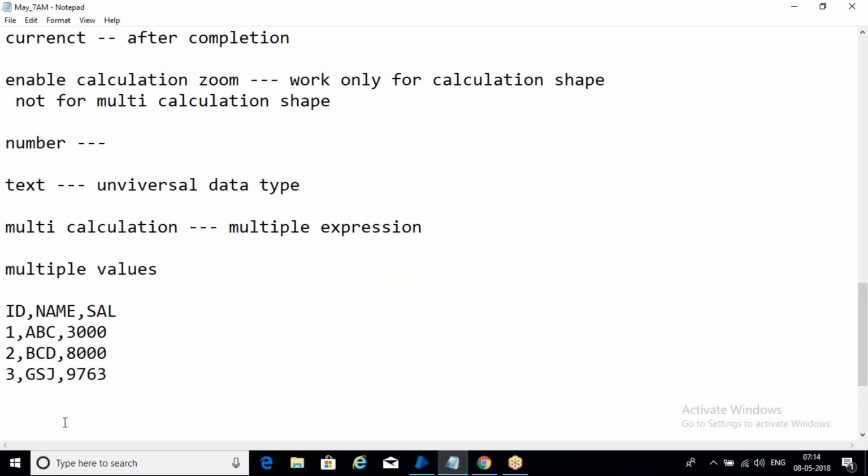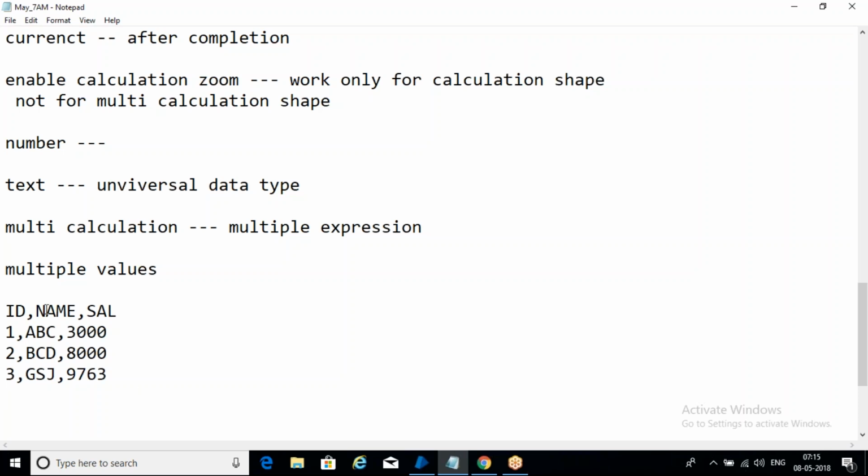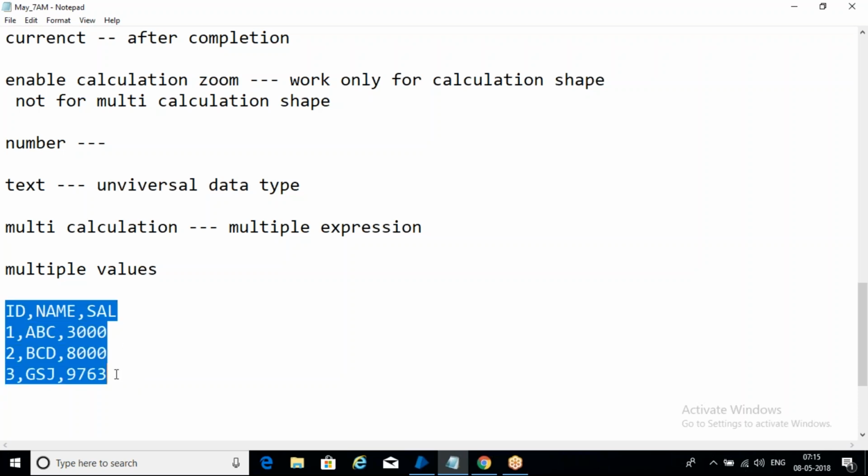Okay, now how many records do we have here? How many rows do we have? We have 3 rows, and we have 3 columns, right? Here ID is number, name is text, and salary is number.